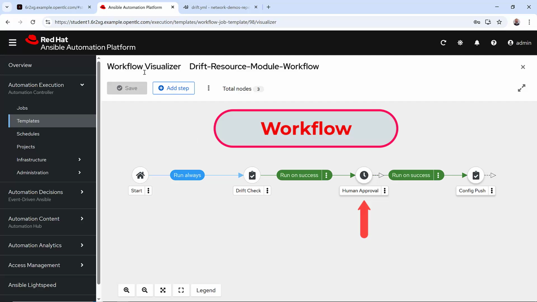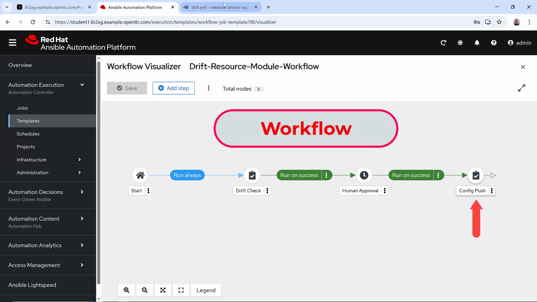In this case, we're going to do a drift check. So ultimately, we're going to use resource modules to do diff comparisons between the device's running configuration and what we establish on the front end as our source of truth, or otherwise what we call the intended configuration. Once we review that configuration and we feel comfortable to move forward, then the next step is to apply that configuration to the actual devices.